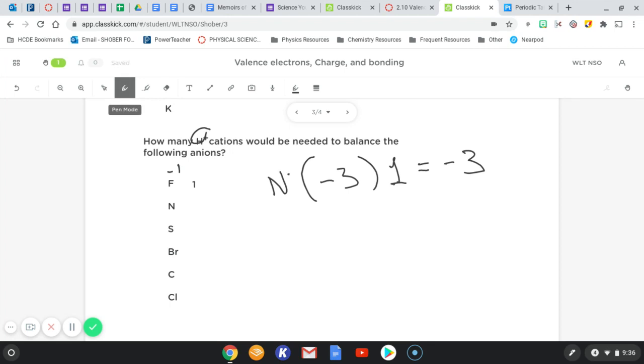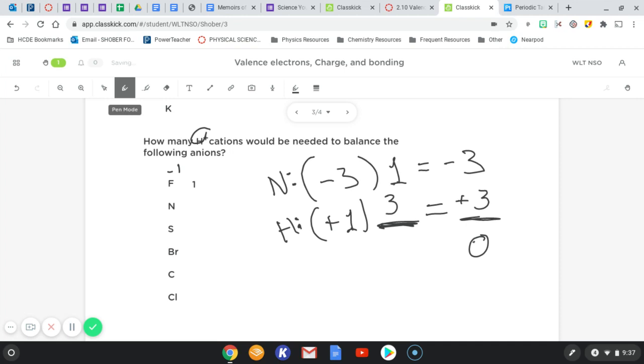What I was going to say, though, is I think you guys can probably do this math in your head. It's pretty easy, but I'm just writing it out to show you my thinking. Then for H, we know that the charge is +1. And we don't know how many, but we know that we need to have equal but opposite to -3. So what would be equal but opposite to -3? +3. And what could I multiply times +1 to give me +3? Just a 3, right? 1 times 3 is 3. So that's really pretty easy math, right? And of course, this equals 0.